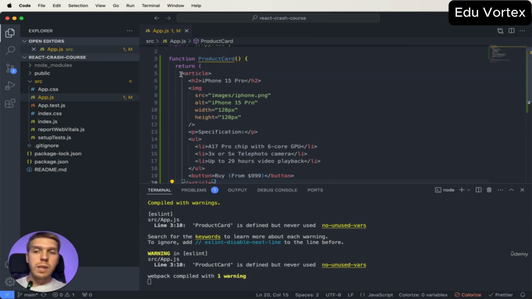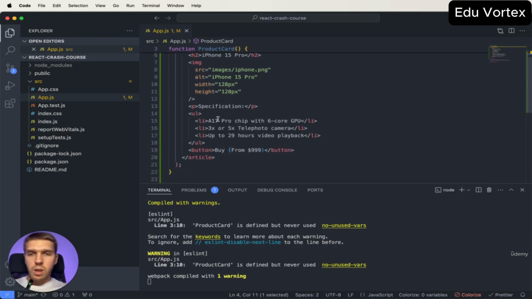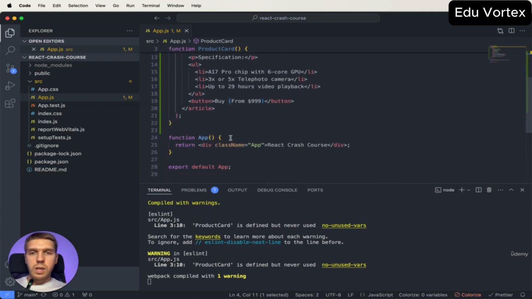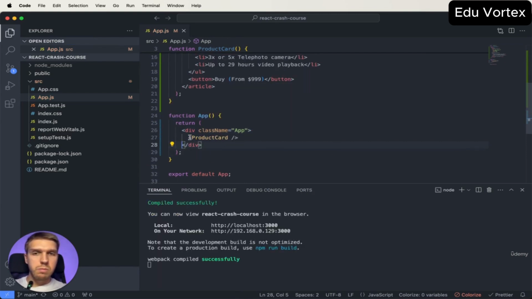Okay, if the HTML doesn't fit under one line, it will be wrapped into brackets. Now we need to render our component inside of the application component, remove the course name and render the component. The syntax is the same as for normal HTML text. You have the brackets, you have the self-closing tag, just one more difference. In JSX, every element you use should have a self-closing tag, or you also can use it like this, but the syntax is shorter.